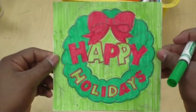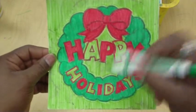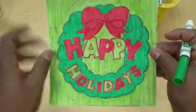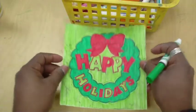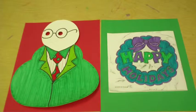Now doesn't that look really neat? It looks very neat, not the scribble scrabble that you would normally see, but very, very neat. So once you finish the one side, you can turn it over and do the other side, and after that you're done, guys.